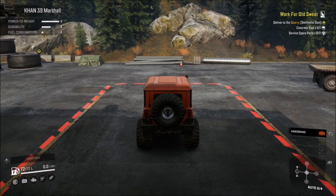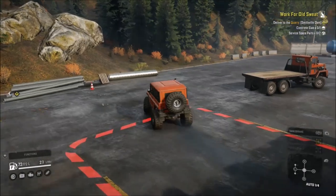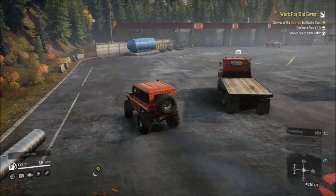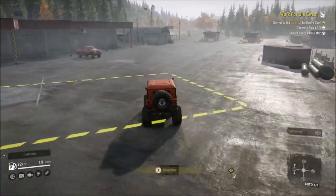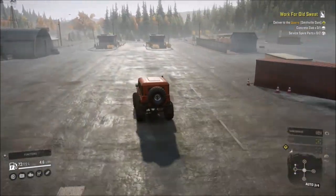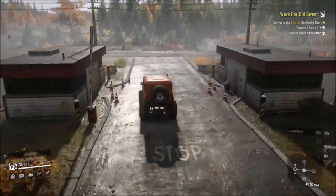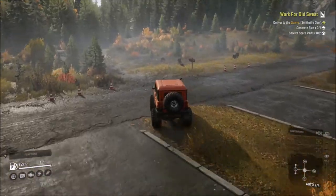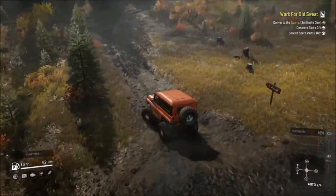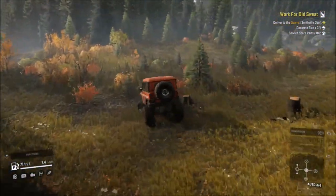And now let's carefully go over and try to flip it, because I don't want to flip here in the parking lot because there's nothing to winch to other than other vehicles. Let's go maybe across the street over here where all those trees are, and let's just get down in the trees and mess around and see if we can end up on our side so that we can test this and see how easy it is.